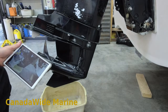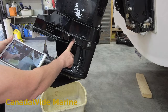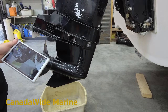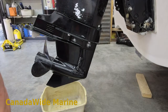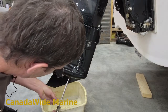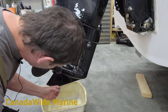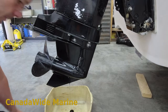Gear oil change is pretty straightforward. We've got our drain plug here and our fill level or vent here. Some of these ones had a vent forward; this one's labeled as the vent. I take them both out so that we don't get any air pockets when we're filling it up. We're going to change that oil and see what we've got going on for water. You want to do this every season, every year. If you use your boat seasonally, you want to do it at the end of your boating season. This is coming out nice and dark, not milky at all, so there's no water in that oil.